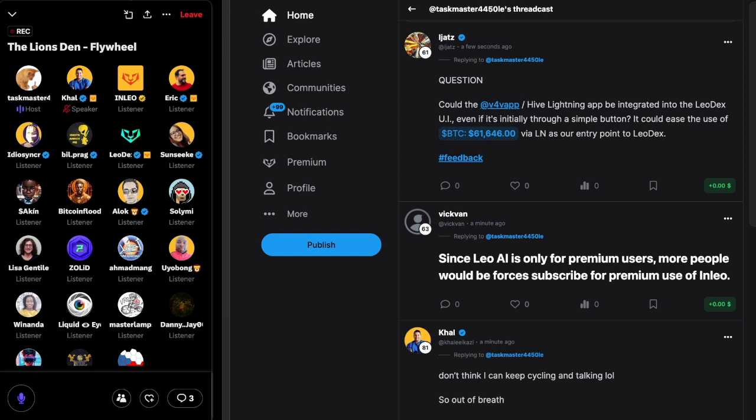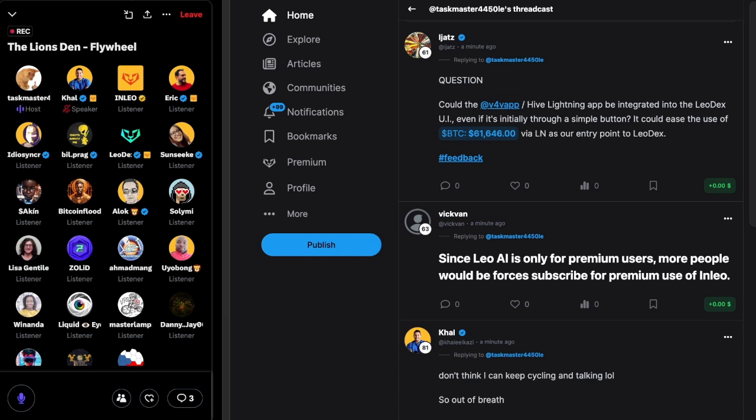Simple Game is integrating Leo Premium into his development, where if you are a Leo Premium user, you get a discount on his platform that they're building for certain things. So that automatically adds value to Leo Premium, and that came from outside the Leo development team or the Leo team itself. And I think that's crucial.